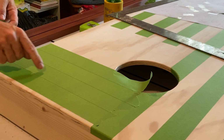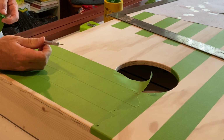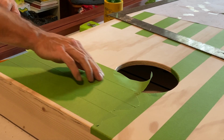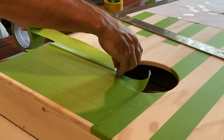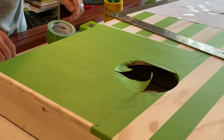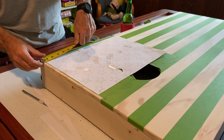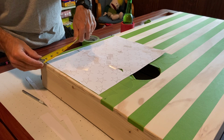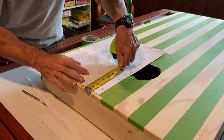I'm overlapping this tape, but I don't overlap it a lot, because we're gonna end up using this X-Acto knife to cut through all them stars. And you gotta push, you just gotta be able to cut down through all that. Alright, I keep all the stars 5/8 of an inch away from the edge of the board. That's just what I did. I don't know. If you want to do it a little different, you can.